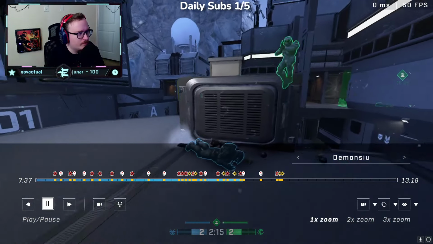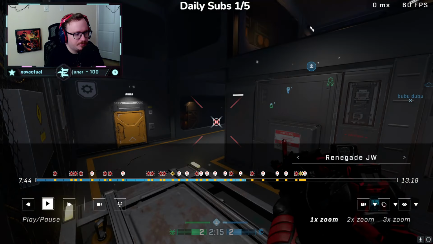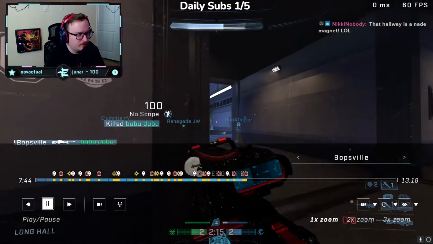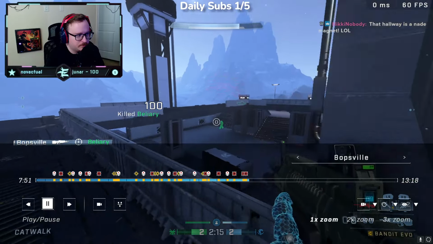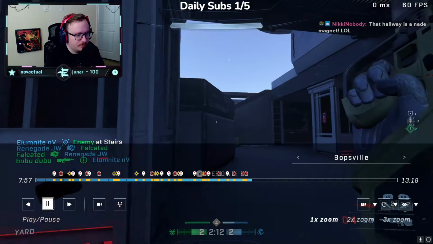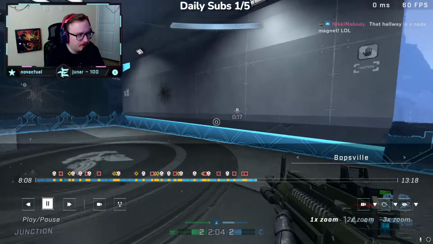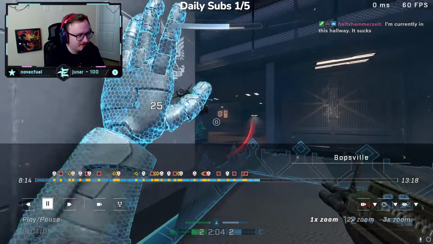Enemy team took the hill. Okay. Oh my god, who is this? Bop. Okay. I see you, Bop. Nades were a little trolly. Hallway is a nade magnet? Yeah, facts. Team took the hill. This hill is going to be the most naded hill for sure. I'm currently in this hallway, it sucks.